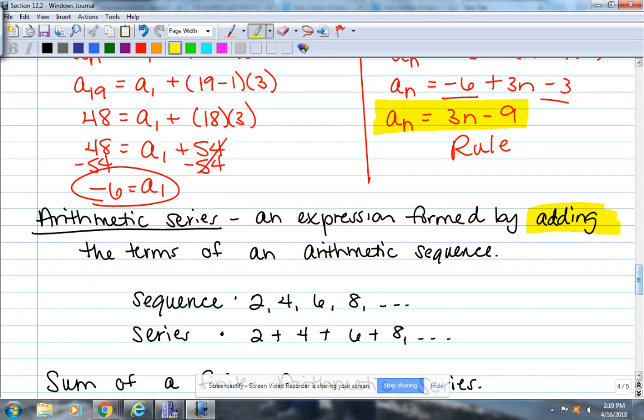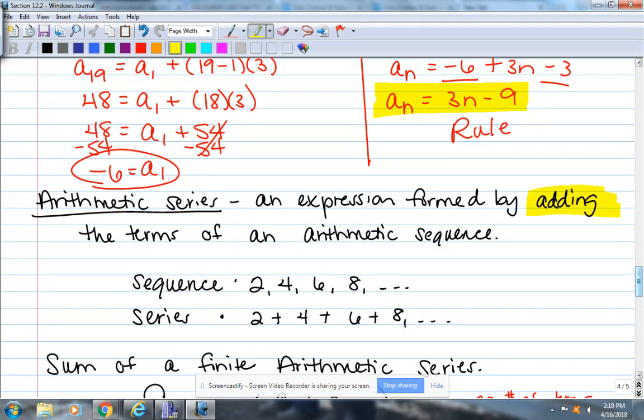Now, it's kind of hard to add to infinity, right? Because series really go on forever. And sequences really go on forever. So what we want is a stopping point somewhere. We're going to add all the terms from the first term through the 100th term. Okay? Because if not, it's infinite. And so that's kind of difficult. So we're going to find them for a finite series. Finite means it's countable. Finite means it stops. It doesn't repeat forever.